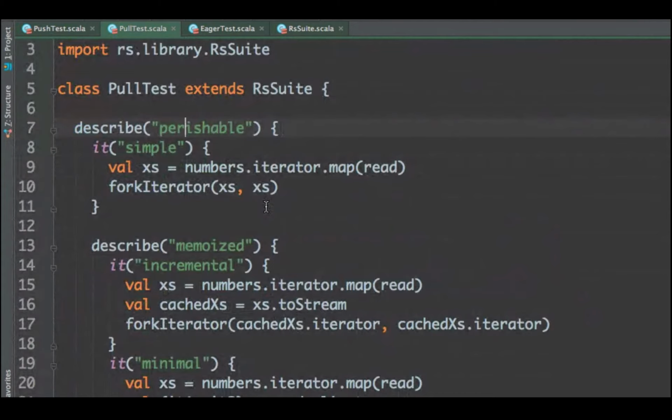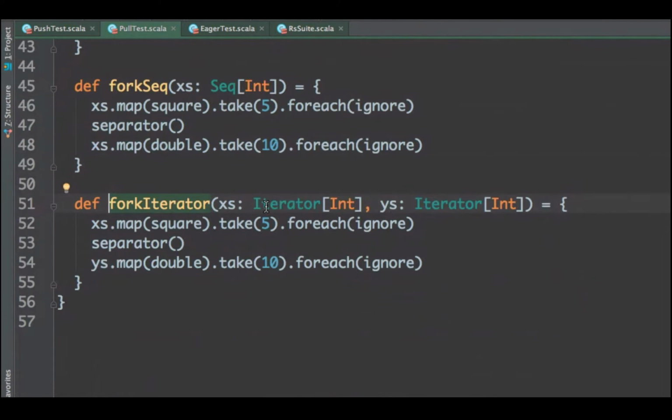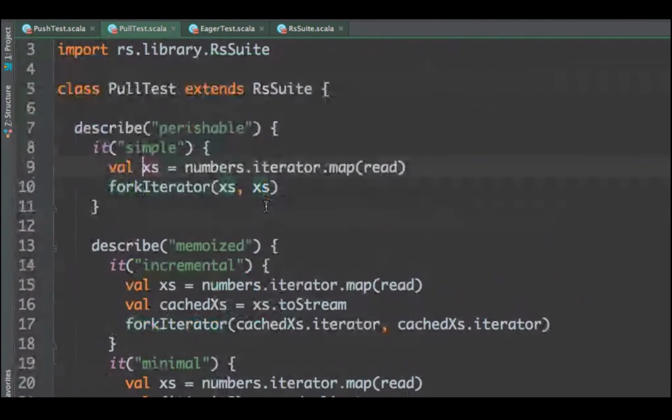Perishable pipelines are similar to iterators, right? Or Java streams, that they can be used only once. And then you can see the implication. Now, Scala iterators, if they are used once in the forking style: I'm getting these numbers, getting the iterator, and then doing a read operation. And after the read operation, I pass it to the fork, which does the branching, right? But I'm working on an iterator. So let's see what is the behavior.